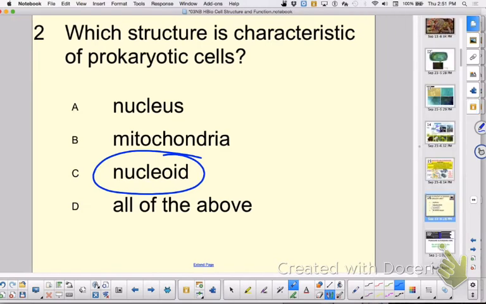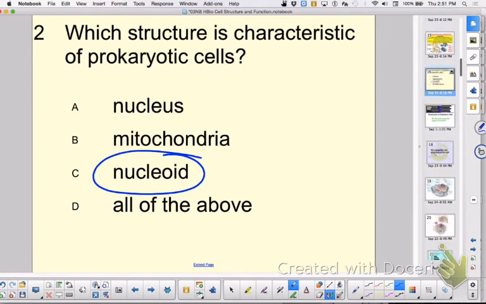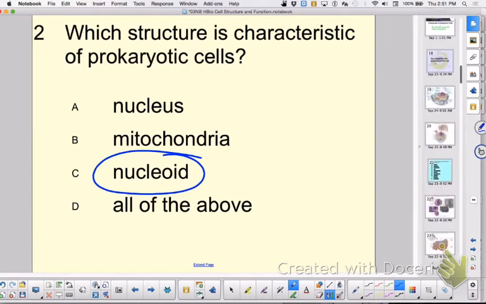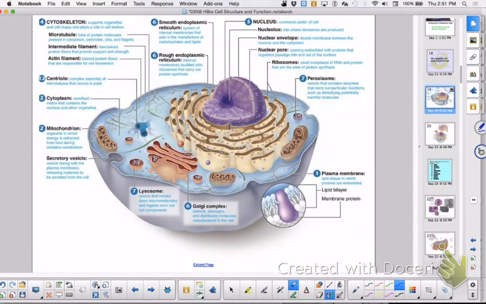Now, the next part of the notes basically just had you learn and review each of the structures and each of their functions. Okay? So let's just quickly go through structures and functions, and then I'll ask you a bunch of clicker questions about it. Okay? So who would you call the brain of the cell?